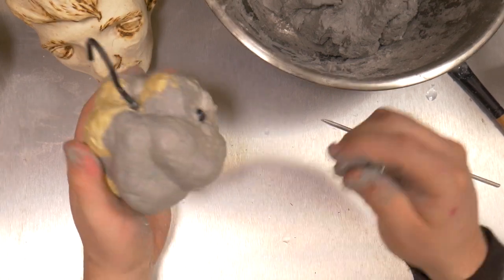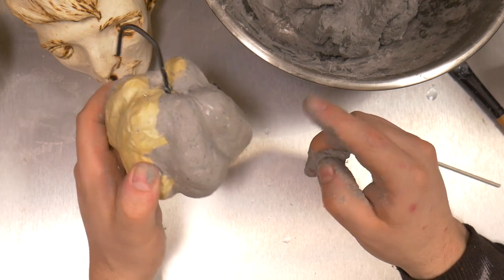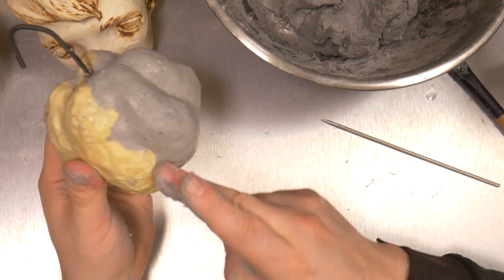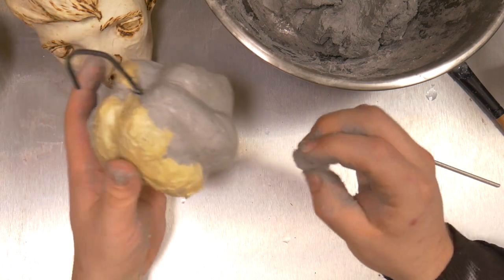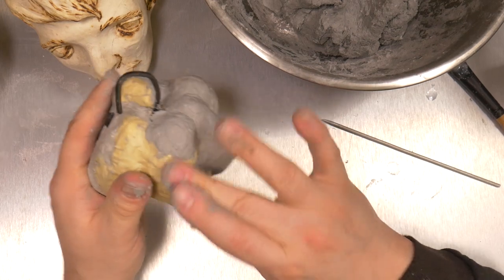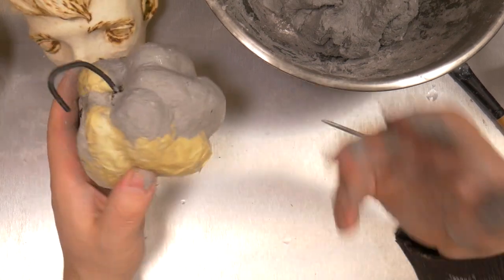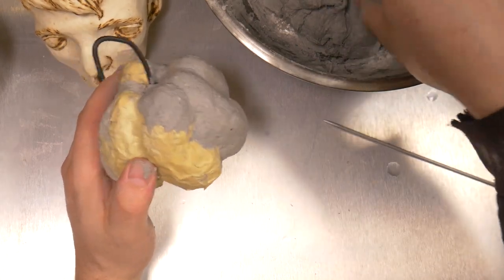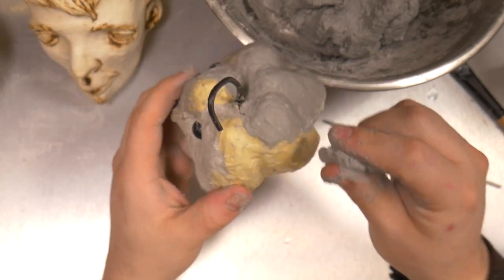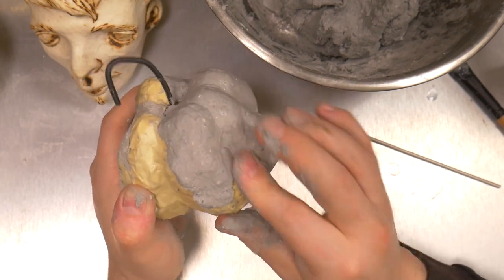I go between metric and inches all the time — I'm Canadian and we depend a lot on American products especially in construction and fine art industries. In imperial I'd say at least an eighth of an inch; a quarter inch is my favorite measurement for that sort of thing. At least two millimeters for the first layer — it will dry faster if it's thinner, but I still want structure when I'm done. Whatever the equivalent of an eighth of an inch thick is in metric is what I'd recommend as a first coat.